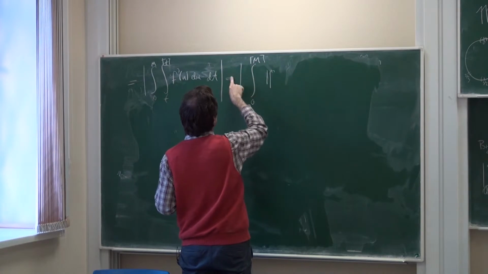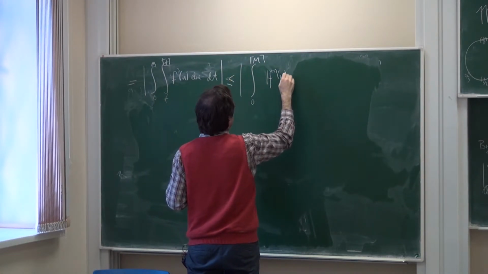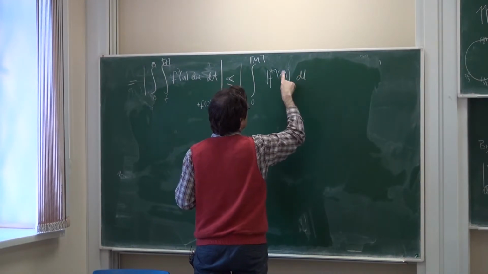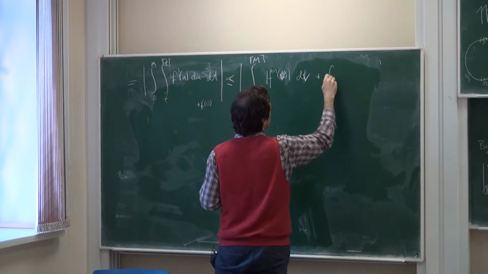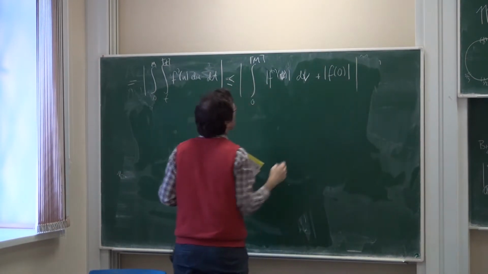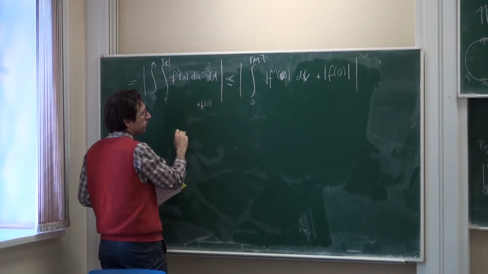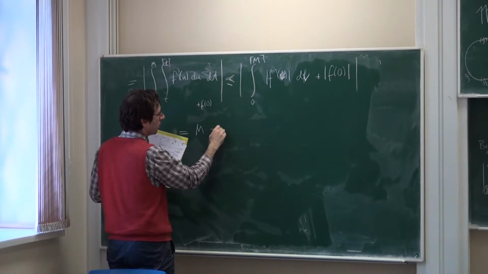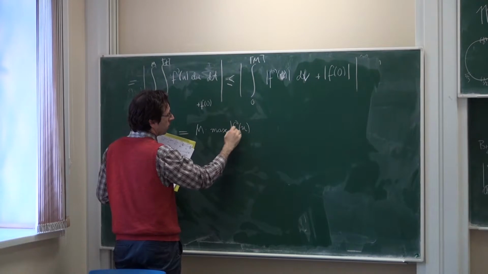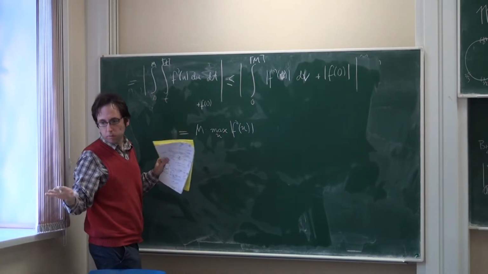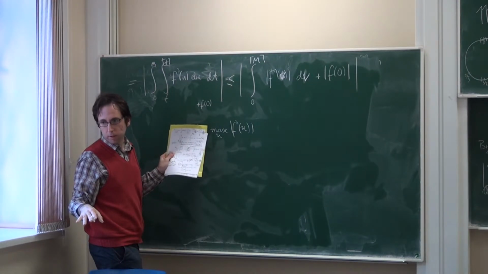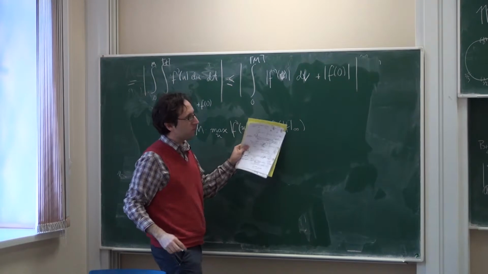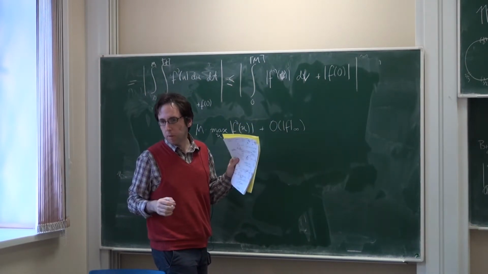So here you have at most the integral from 0 to m of f prime of u, du, plus f0. And so this is just m times the max of f prime u, which is what we wanted. So if you apply the max right away, you run into trouble. It's better to apply the max only here. Plus O of f infinity, though this f infinity is sort of fake. It's just f of 0 plus f of about m.